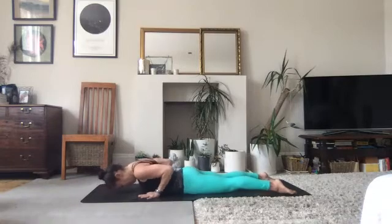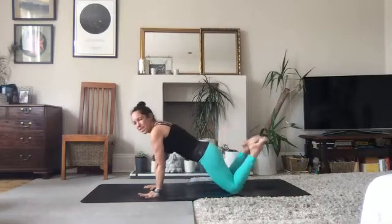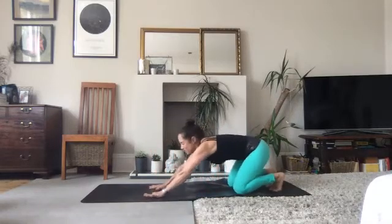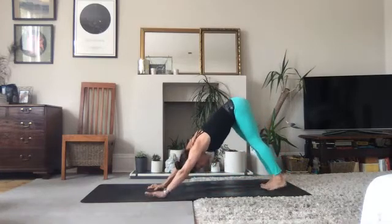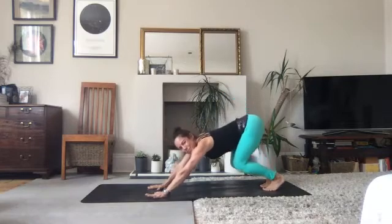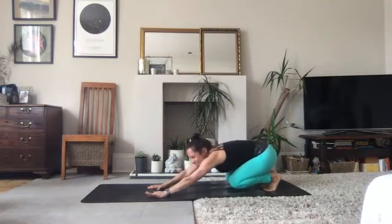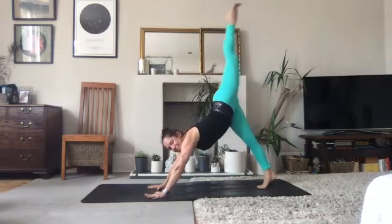And with your inhale, peel up into one more Bhujangasana. The navel can rise. If you'd like, bend the knees, point the toes toward the head. With the exhale, we're making our way through tabletop into downward facing dog. Let your head go heavy, give it a little bobble, and inhale up onto your toes. The exhale, deep, juicy bend in the knees, lubricating the joints. With your inhale, straighten the legs, left one to the sky.